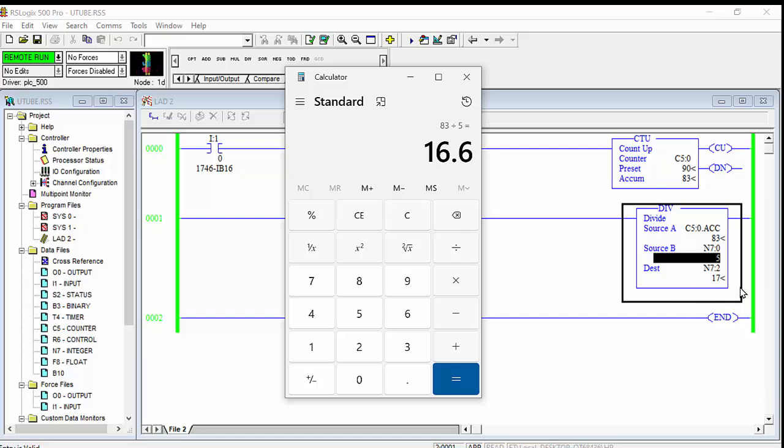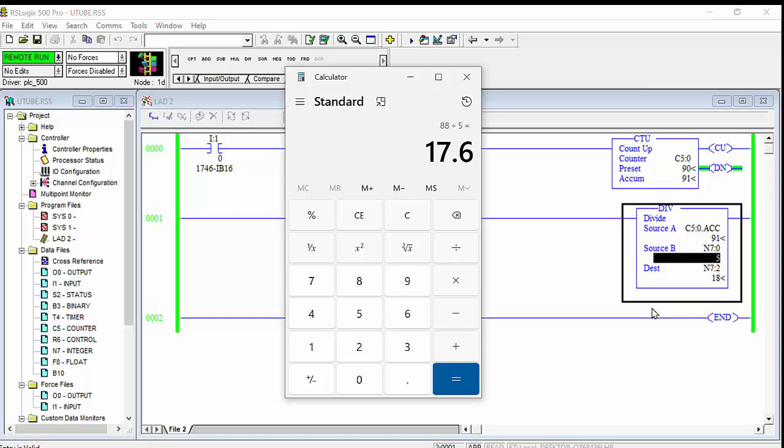If we give more values, 84, 86, 87, 88: 88 gives 17. 88 divided by 5, the answer is 17.6, which would mean 18, but after the dot the value is not shown; only the first figure is shown. So even if it is above .5, it will show 17 and not 18.